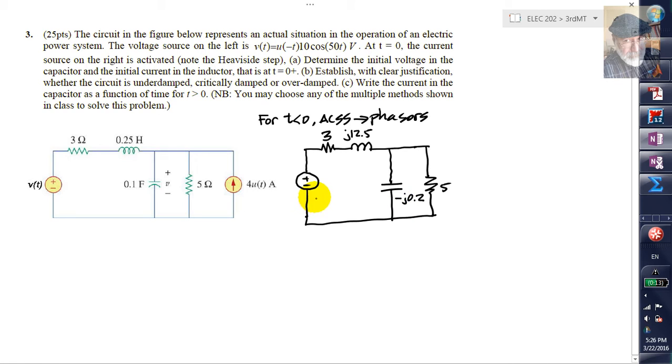What about the source? Well, the source is going to be represented by a phasor. What type of phasor? Peak value or RMS value? Because I will need the peak value of the results, I will use peak value phasors this time. You can use RMS value phasors and multiply your results by root 2 at the end too.